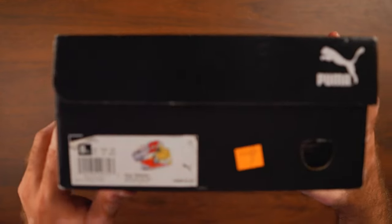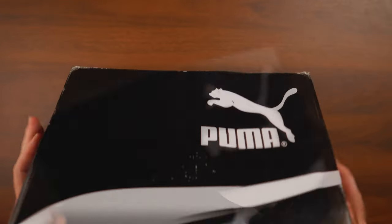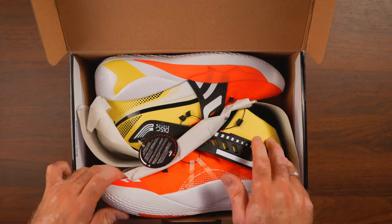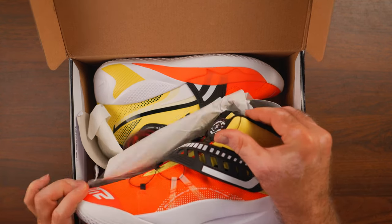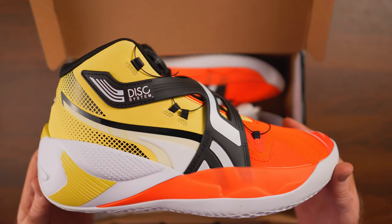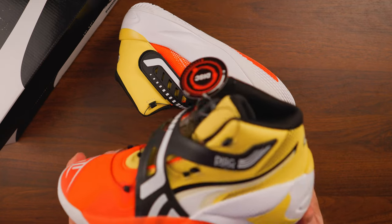You're going to see it in the details. Puma has done a lot of things with this shoe and I'm really enjoying what Puma have been doing in the last two, three, maybe four years — bringing a lot of classic models, mixing a lot of materials, bringing new and fresh designs, while preserving a lot of their classic identity. And this goes for this shoe as well.